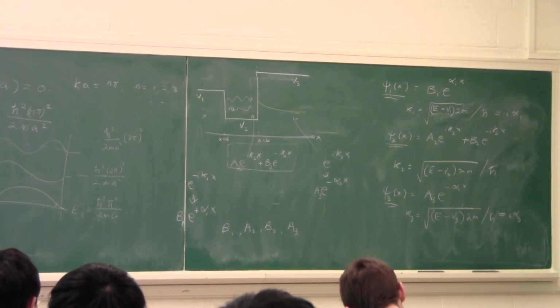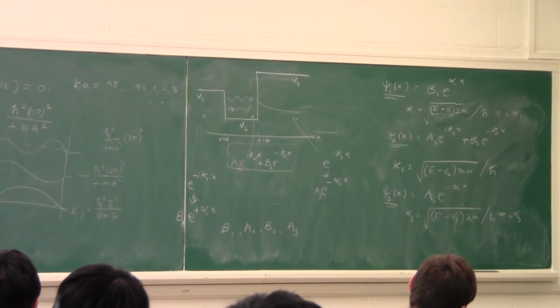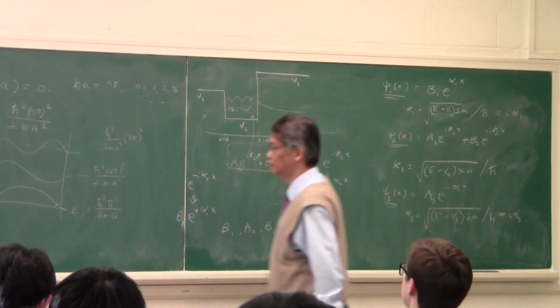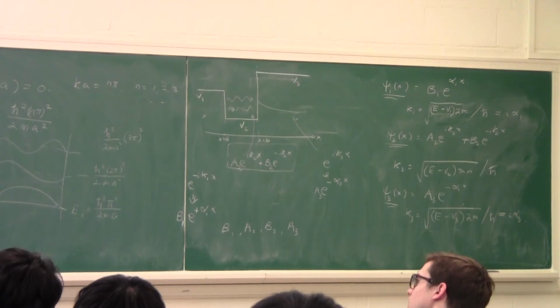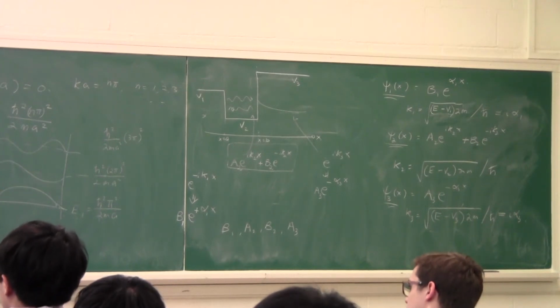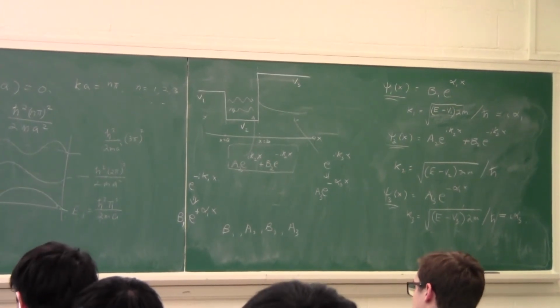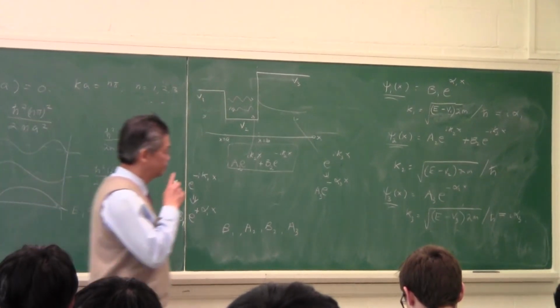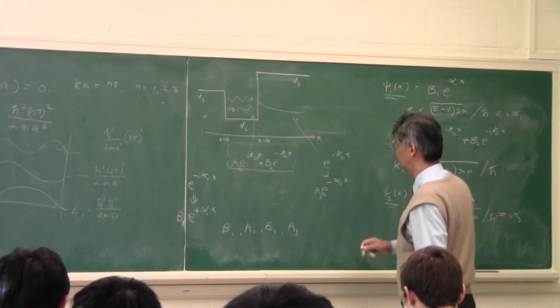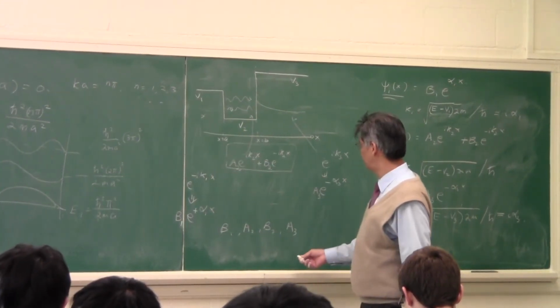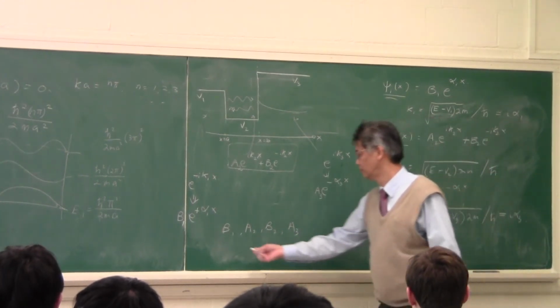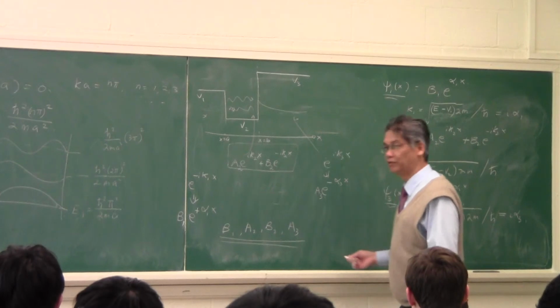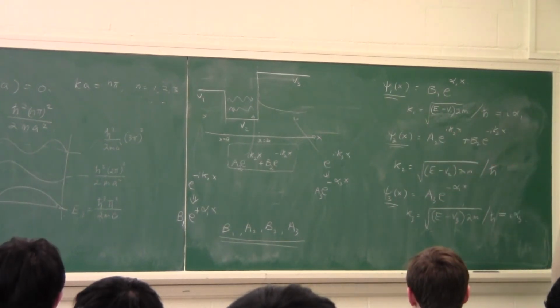Continuity of the wave function itself plus its derivative, right? Because we just eyeball this equation. If the wave function is not continuous, then we'll be in trouble. Okay? Plus its derivative. So we match the two boundary conditions here. Then we have 4 equations. We obtain 4 equations for the 4 unknowns.